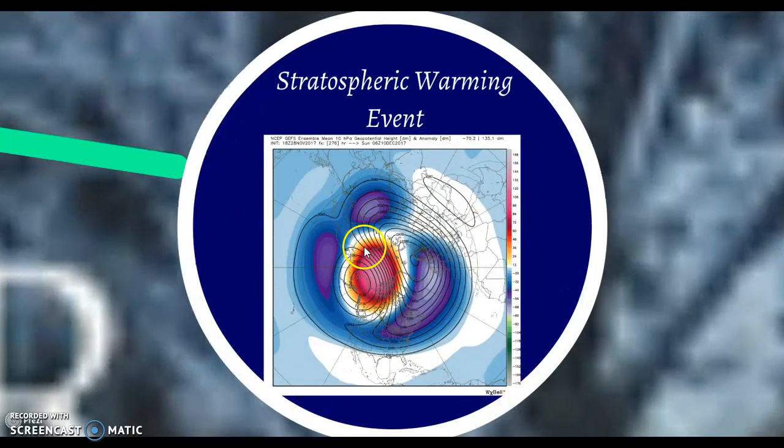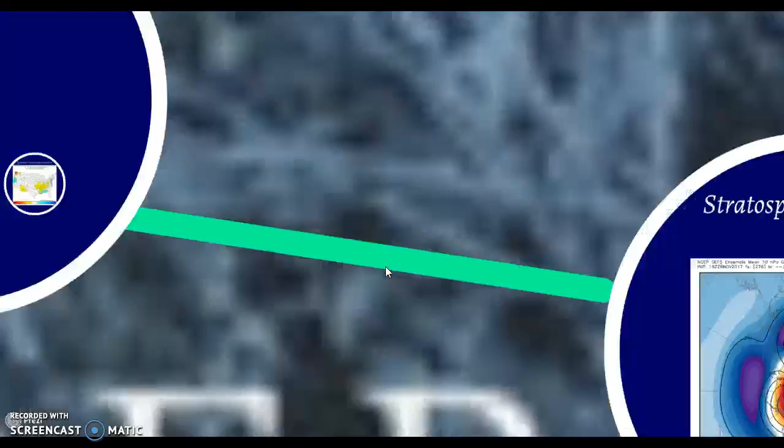This is the 10th of December right here, and we see a very big red blob right there. And what that's indicating is that we see a large stratospheric warming event to our north at the 10 hPa level. And so we are looking well high up into the atmosphere, but we're looking at a stratospheric warming event that could take place. And when this happens, it usually disrupts the polar vortex, sends it down south, and that's when we are going to be looking for maybe some colder temperatures going into the month of December.